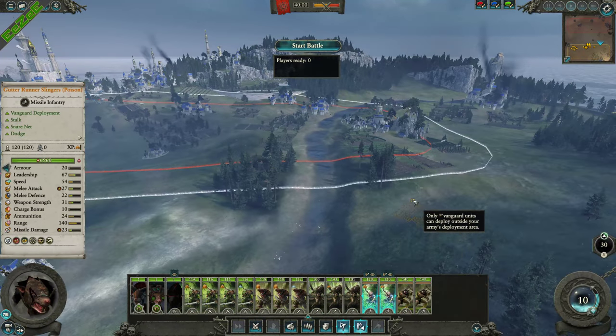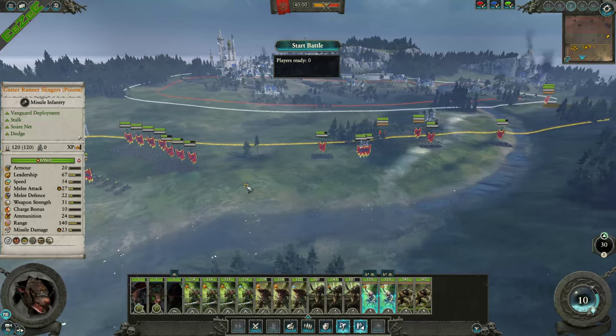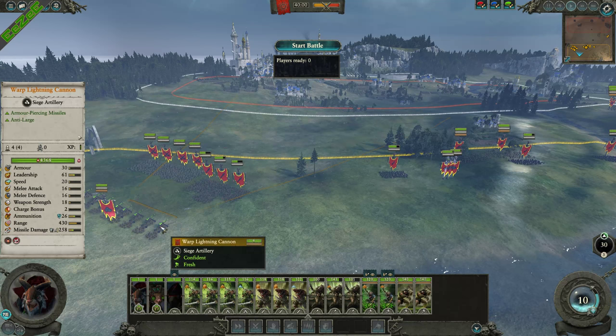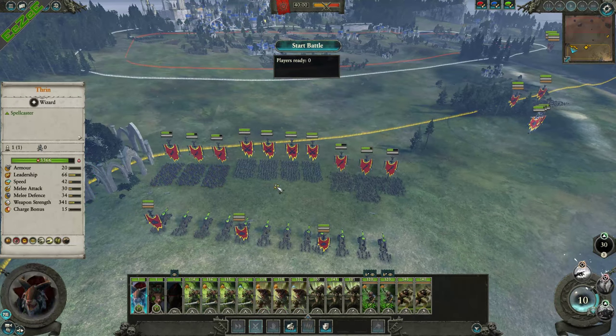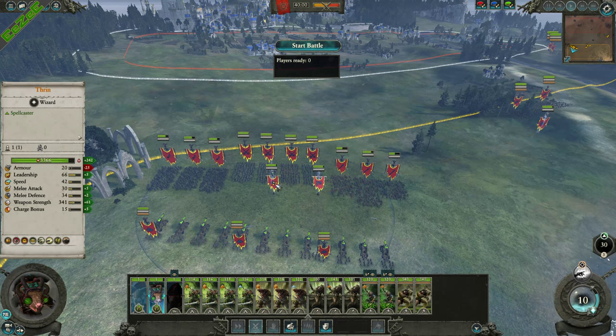How is it doing range-wise? Yeah, that should work. They should have normal range compared to other... Oh, maybe it's a little bit shorter. I should be able to reach them as soon as the match starts. I'm in guard mode, so they don't. I'll go off fire at will for the moment, because I want to see what they actually have before I start firing. Okay.